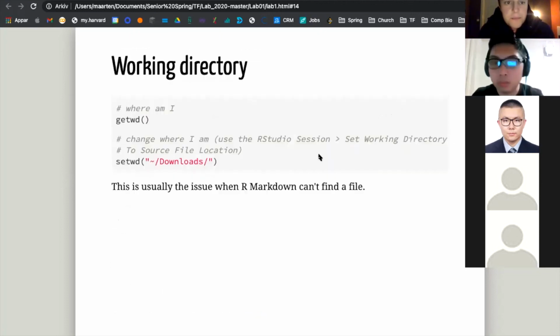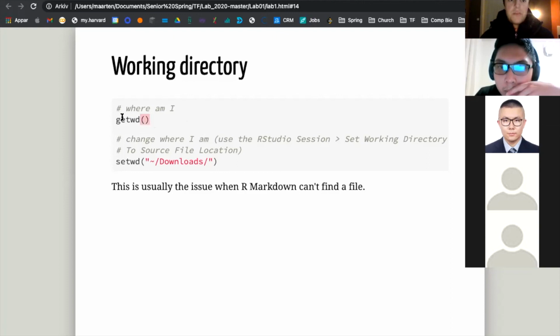This is also, when you're starting out with R, often a source of errors and confusion. Note that if you try to load in a CSV file or a data set, for instance, you will have to specify its location with regards to where you are in your working directory. Usually, when you just open R, your working directory will be wherever this R file is saved. But you are able to change the working directory.